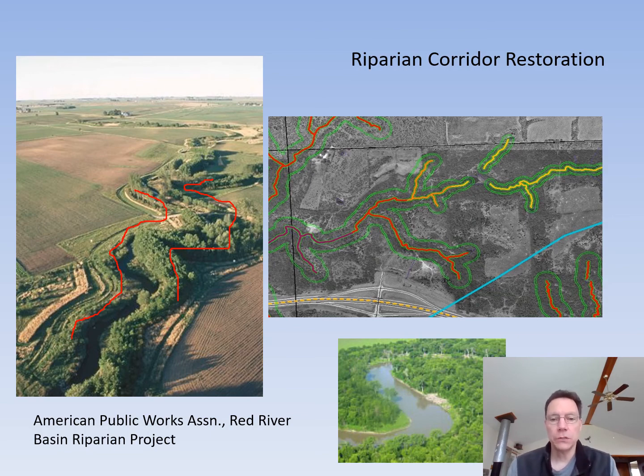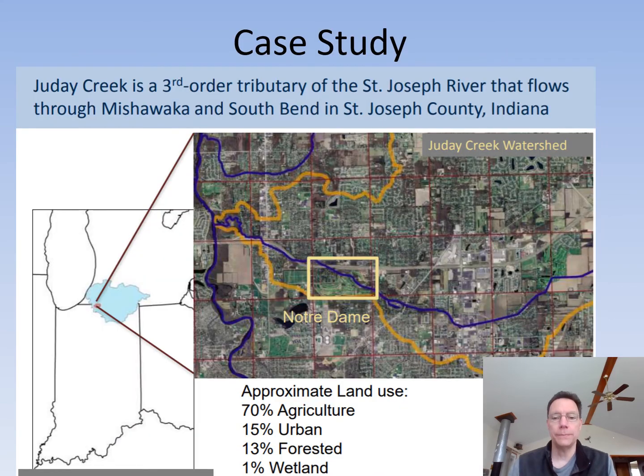Here's a GIS picture of using a buffer technique in GIS to basically draw a few hundred feet around a stream to say, here's an area of riparian corridor that should be protected, and then let's go see if that habitat is protected. In this picture, in the bottom right, is an area that actually has a decent amount of riparian corridor protection. In some areas, this means buying land and putting it back into forest, or actually paying farmers to not farm land that's in floodplain to put it back into riparian corridor.